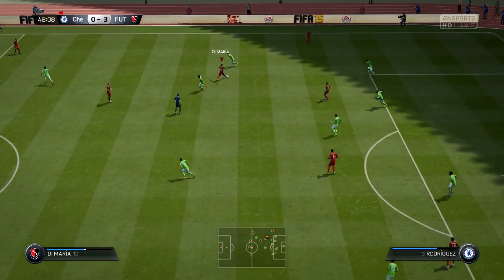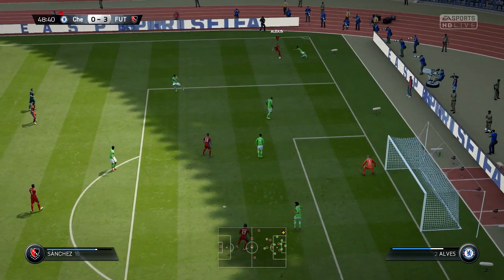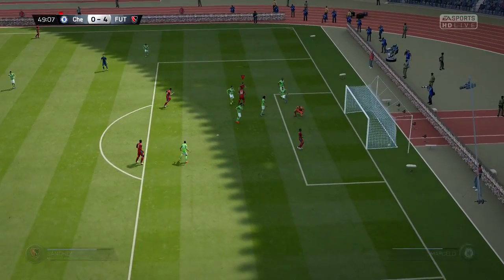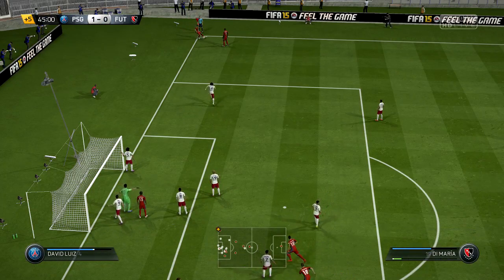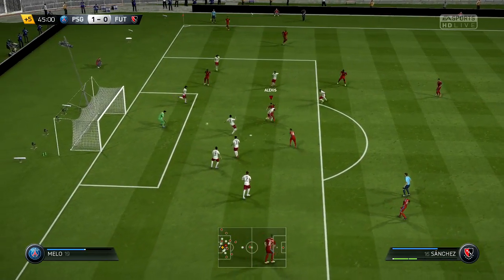Interceptions is largely irrelevant. Aggression is another thing that's important, in my opinion, for midfielders and defenders. For attackers, not really that important. There's nothing that says exactly what aggression does in this game. But I've always found that midfielders and defenders with high aggression tend to be the players that stand out for me. So the fact that Sanchez has got aggression is just largely irrelevant.